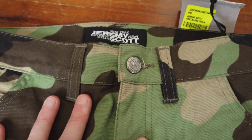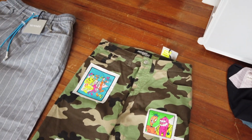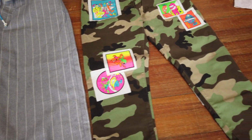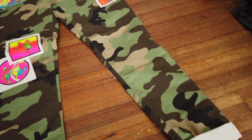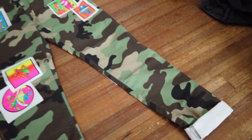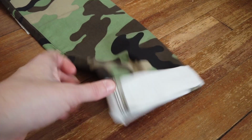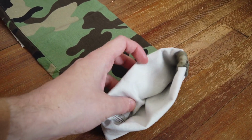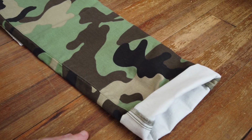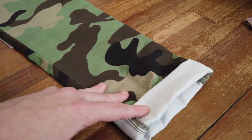You want to look good, you know what I mean? You want them to be well crafted. So yes, please, Mr. Scott, thank you very much. And as we mentioned here, you follow these down. These legs, they are tapering hardcore. That is a skinny pair of pants. And we'll talk a bit about the fit later, but you can see I've got to cuff them because when it comes to the super fancy fashion jeans, I'm just too short, and I'm not even that sort of a guy. I'm 5'10", but I swear to God, fashion company pants, they're made for 6'7" monsters.